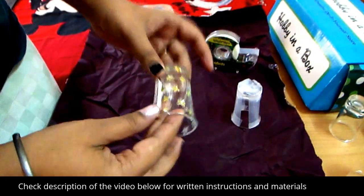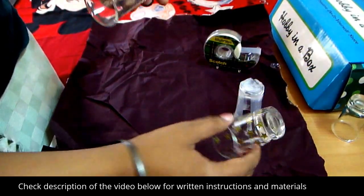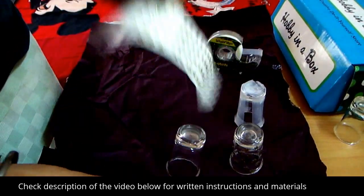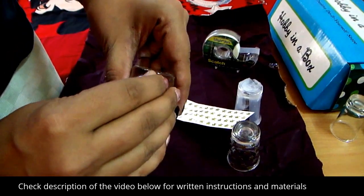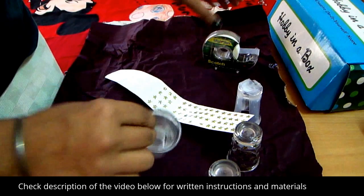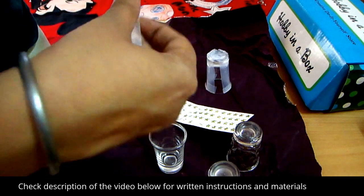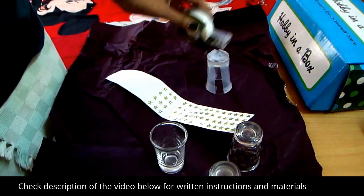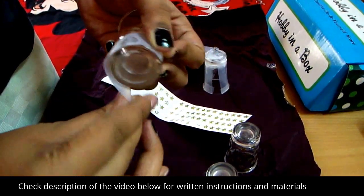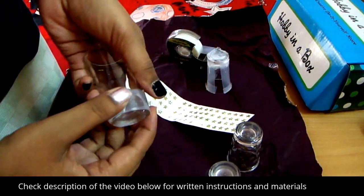So as I told you, my friend really likes the Frozen movie, so it's very easy. You just take these stickers. These stickers can be found in any craft shop or any stationery shop for that matter, and start sticking. Similarly for the Scotch tape, it's nothing, just, so I have done this vertical. Now I'm going to do it horizontally. Just tear the tape and put it around the glass. Smoothen out.